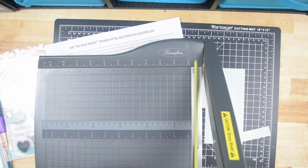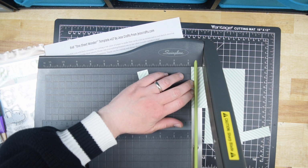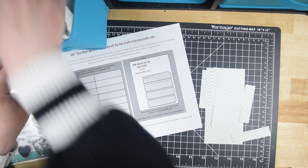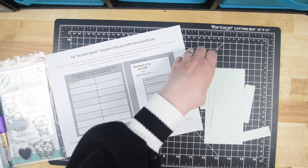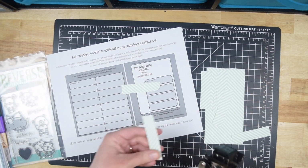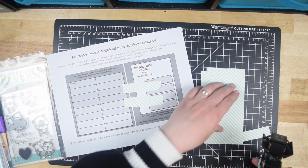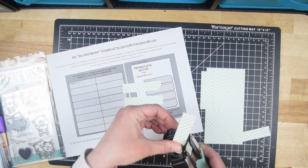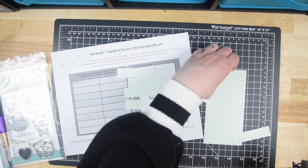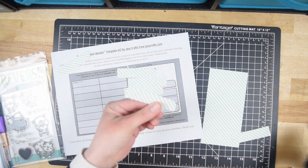Now, as I cut with my Swingline, it is first a 3x6, and then I have to cut every 3/4 of an inch. But one of the challenges of the Swingline trimmer is that it doesn't do a very good job of cutting small strips off of other small strips. So when I only had 1.5 inches of paper left, and then I was trying to cut that in half, it was really hard to hold the paper where I wanted to. I can make it work, but it's a challenge of this paper trimmer that has not been as much of a challenge with a Fiskars trimmer.